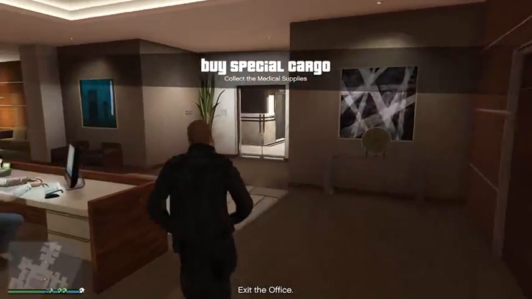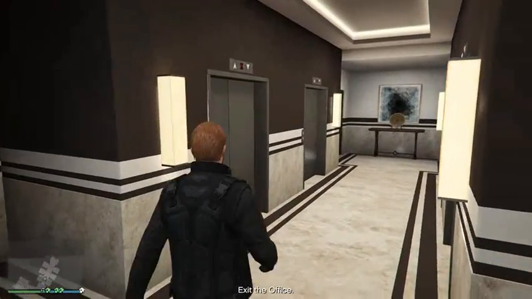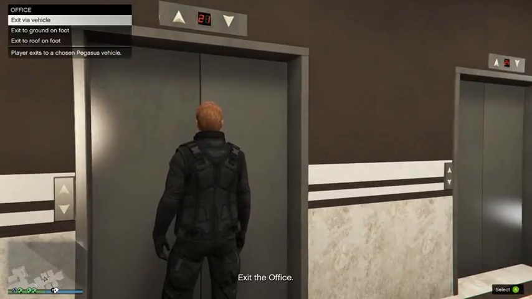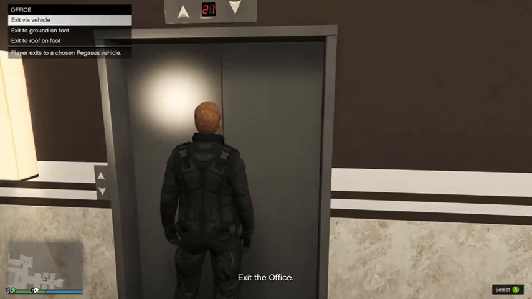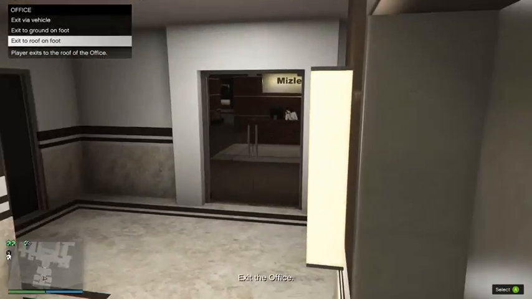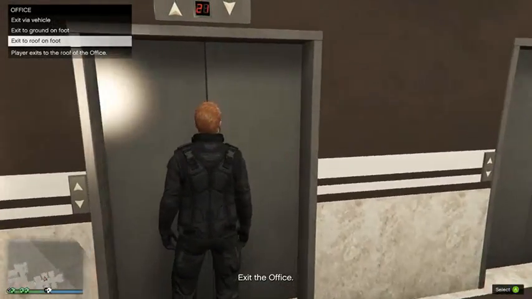Just give me the word and I'll make it happen. We're going to go to the roof, and if you have people in the office, you have the option, or if you have people in the office, you'll have the option to, you'll have like 3 more options down here to select all to ground on foot or all to roof on foot. So what that does is just kicks everybody out and takes them to the roof, just like an apartment if you were in the garage.